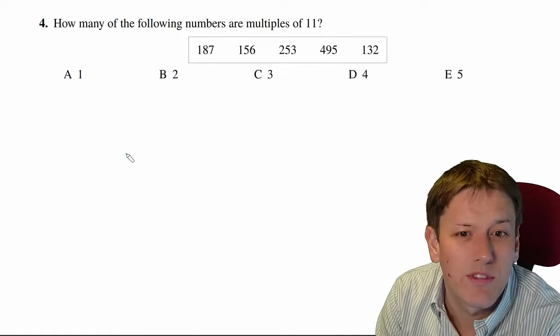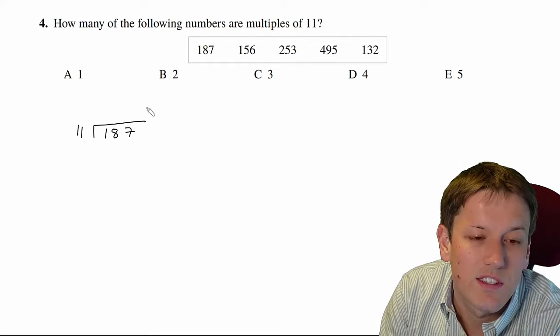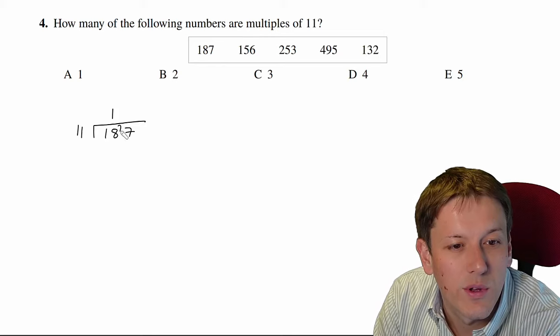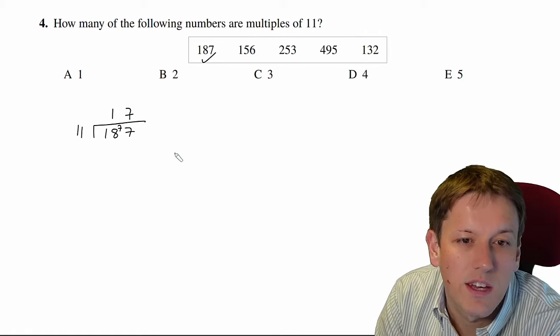So we're just going to check whether each of these are multiples of 11 by doing the division. As I showed in the hint, 11 into 187 goes once with remainder 7, and then 11 into 77 goes 7 times. So that one does work.